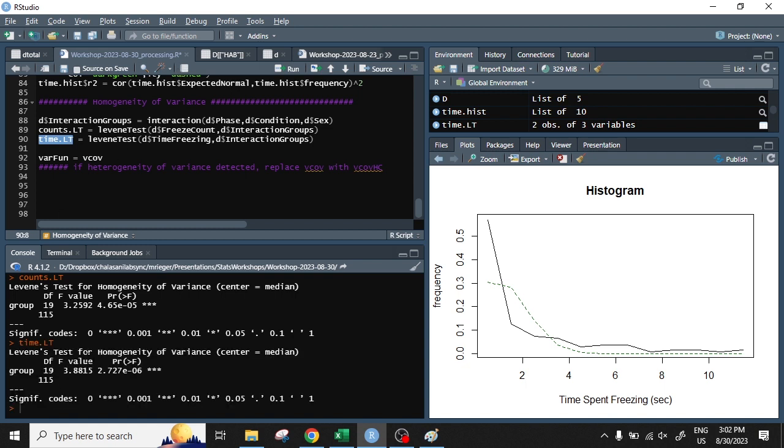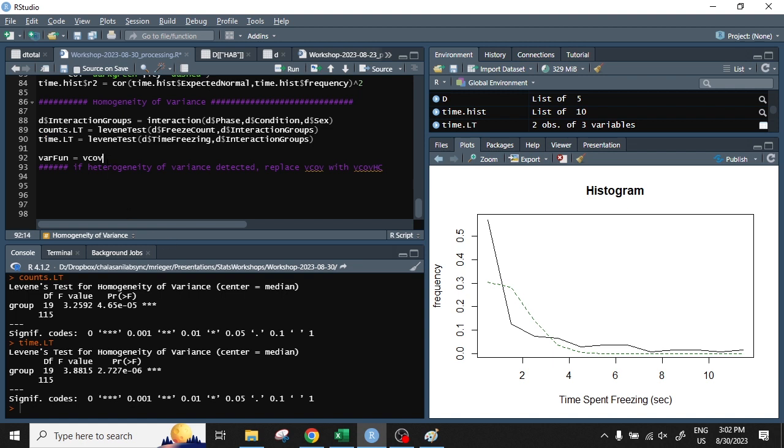So what that means for us is that we need to use the corrected standard error terms, because we cannot use the assumption of homogeneity of variance. Because if we do, especially with all those zeros in there, those standard error terms are all going to be messed up. It's going to assume that each one of those groups, regardless of whether it's the no shock, female, whatever, all have exactly the same standard errors, which is unreasonable, right? Because of the way the data are framed. And so since we have significant departure from that assumption, we should use the corrected standard errors based upon that.